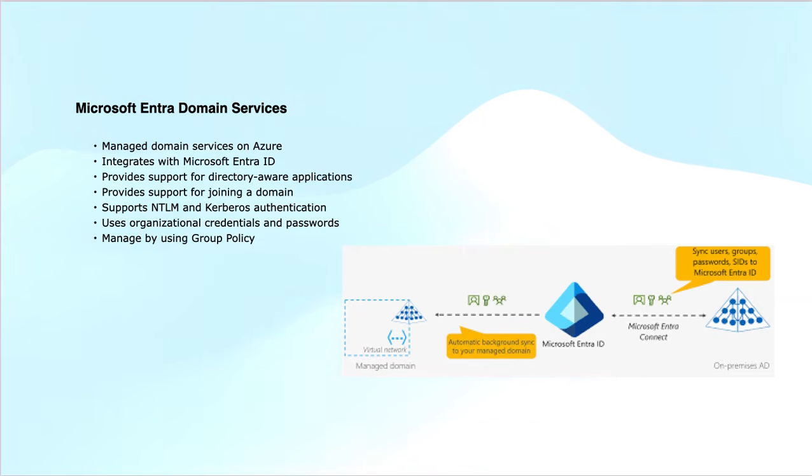It provides support for directory-aware applications. It supports Kerberos or NTLM-based authentication like ADDS does. It uses organizational credentials and passwords. It's hierarchical in structure, so you can have OUs. You can use group policies. So most of the capabilities of Active Directory Domain Services you get with this Entra Domain Services.